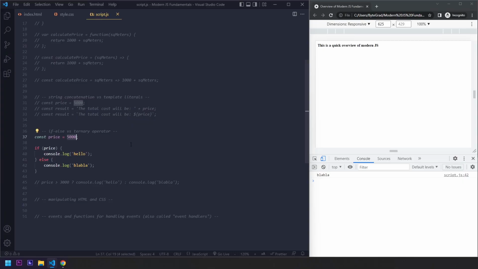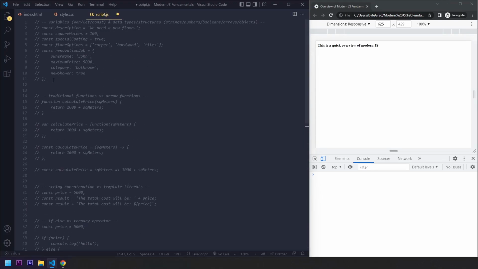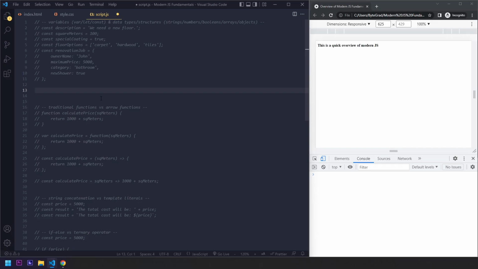But 0, well, if you force the browser to categorize that as either true or false, it will say, well, 0, that's nothing. 0 is like empty. It's kind of false. It's not actually literally false, but it's falsy. So it will evaluate 0 to false. All right, so now that we know about this, I quickly want to go back to var and let, because maybe you were wondering what's the difference between var and let, because we can change var, but we can also change let, right?